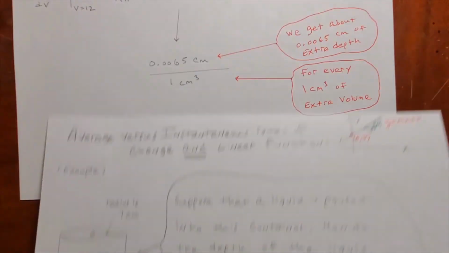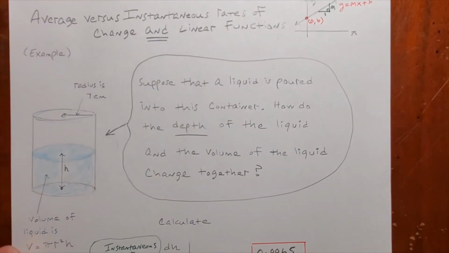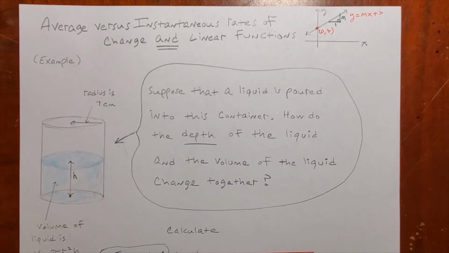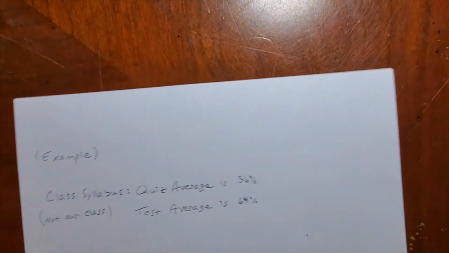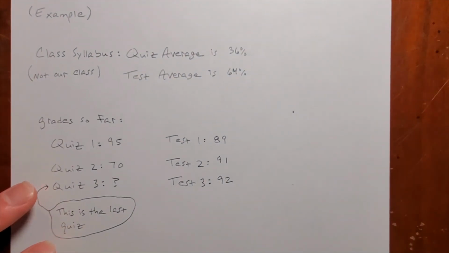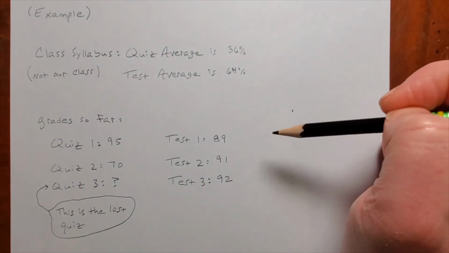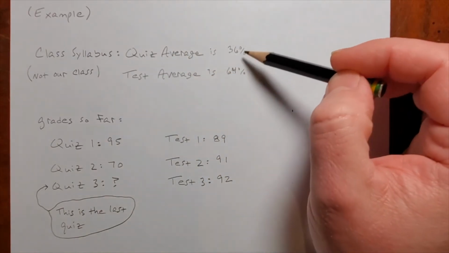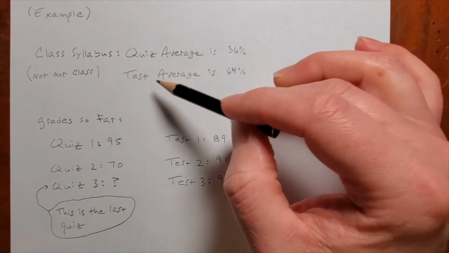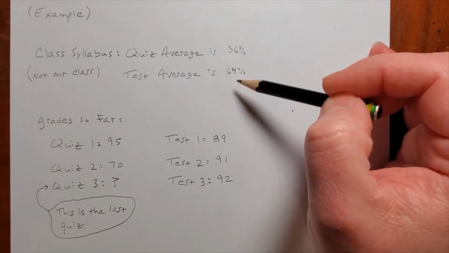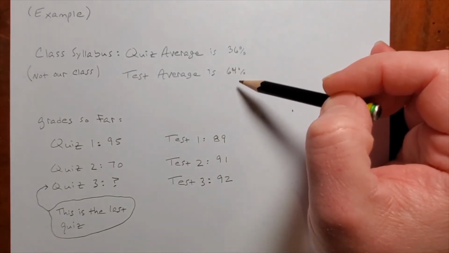All right, so I wanted to show you one more problem where we have a linear function. As I did this, I'm just trying to think of situations that are normal enough that your average person could understand it, such as a liquid in a container, right? You get the idea. So here's another one that anybody in school is going to be familiar with. Say you're taking a class and there are different kinds of assignments like quizzes and tests, and they have different weights, okay? Quiz average, you average your quizzes, you know how to do that. Suppose that's 36% overall weight and the test average is 64% overall weight. All right, so say that's how the class is going to work.